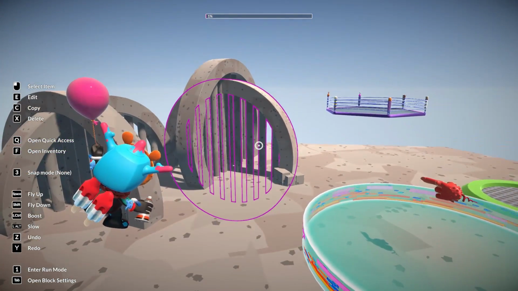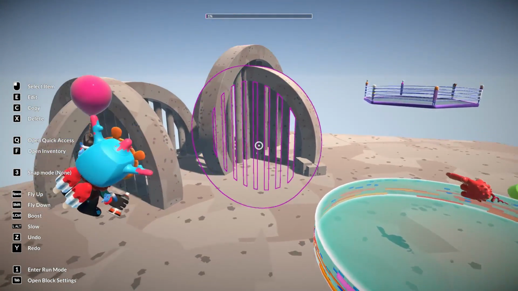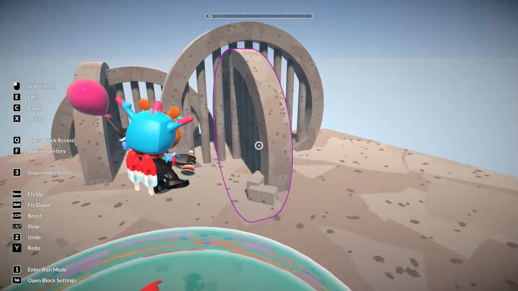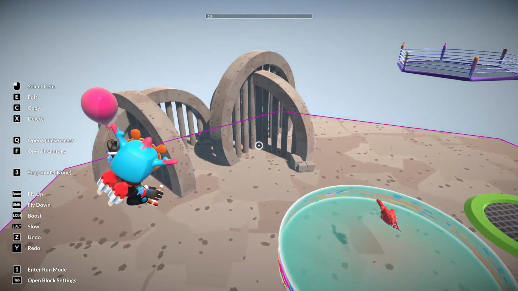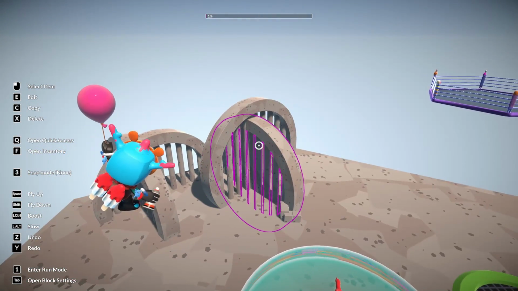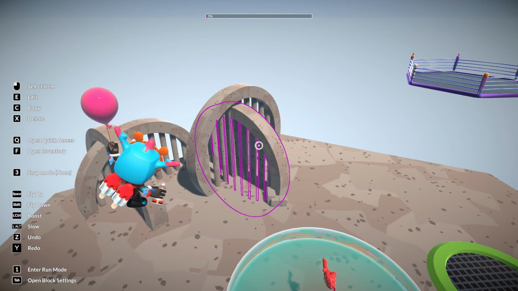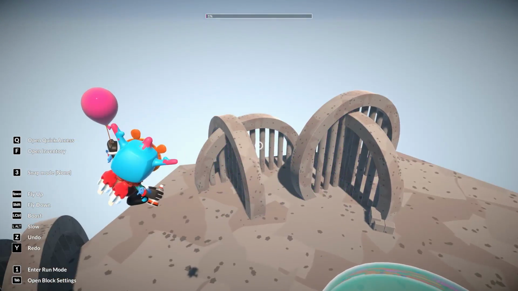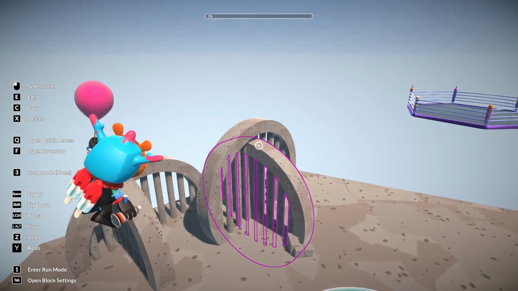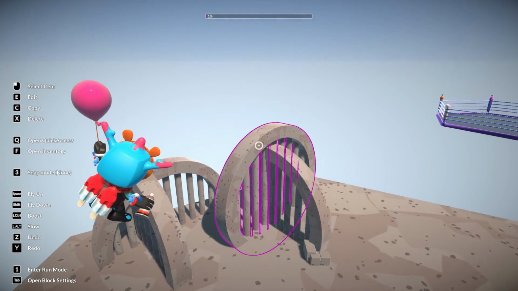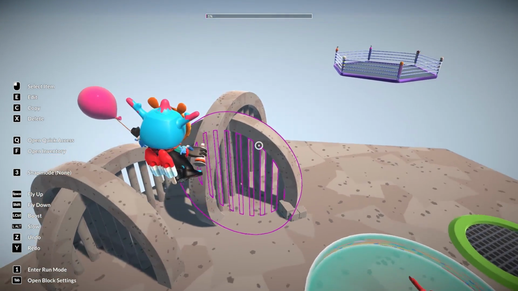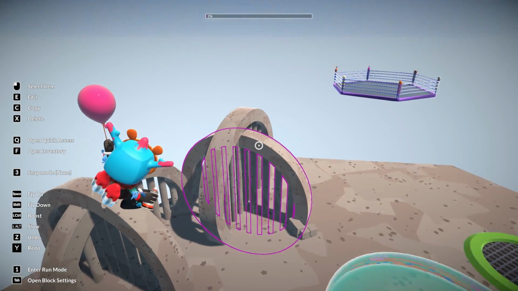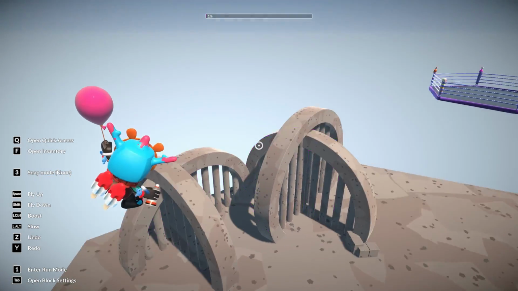Now we can press space, shift to go down, WASD to move, and the mouse to move around. And let's say that I want to duplicate these two, alright? So several ways to do this. First of all, I need to select the one that I want to actually copy. I just position the mouse on the object where everything I see is outlined in purple. So I can select this one, this one, or this one, all right?